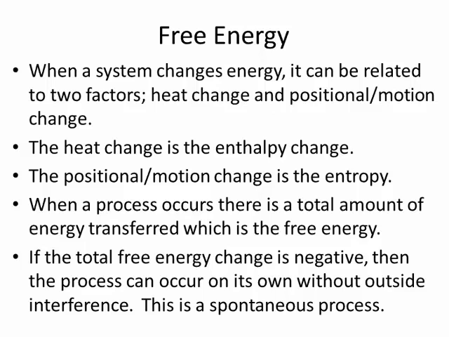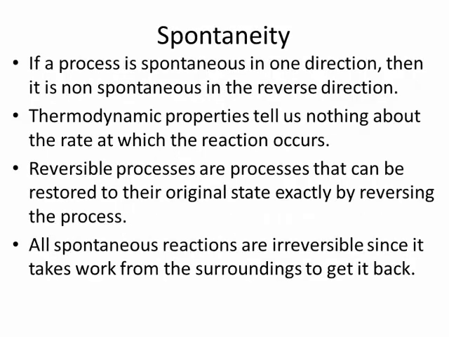If the total free energy change is positive, then the reaction can still occur, but it requires outside influences to help it occur. So the idea of spontaneity is that if a process is spontaneous in one direction, then it's going to be non-spontaneous in the reverse direction, which should make sense. If it's going to happen automatically in one direction, then the other way it's going to need help. Thermodynamic properties tell us nothing about the rate at which the reaction occurs, however. There are reactions that are very, very favored to occur thermodynamically, but their reaction rate means that it could take hundreds or thousands of years to actually occur.